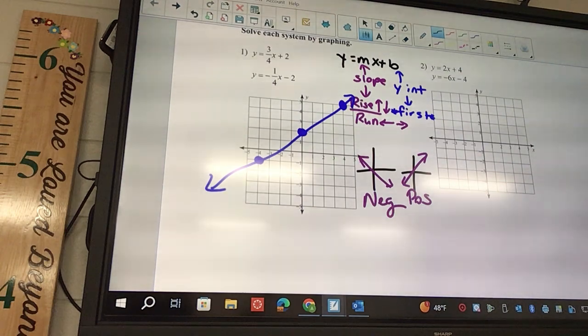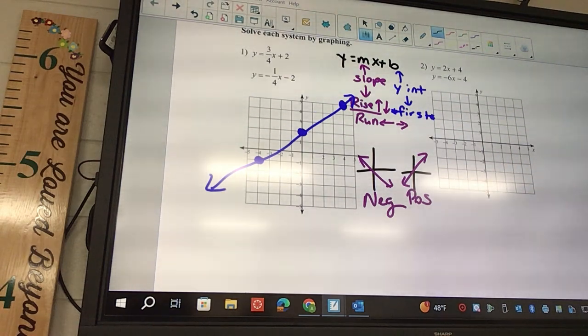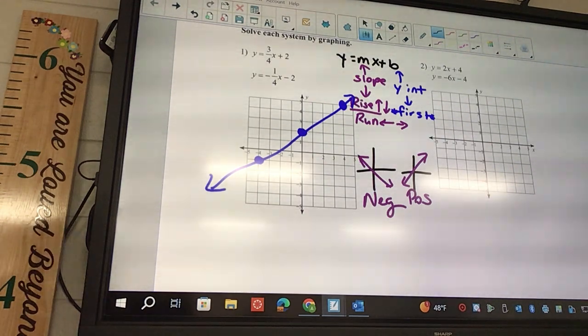As I've said before, if you're 100% just copying the dots off me and saying, oh, she did a dot at 4, 5, you're not going to learn. You need to just count for yourself physically and count for yourself up 3 over 4. That way your brain starts to get it.